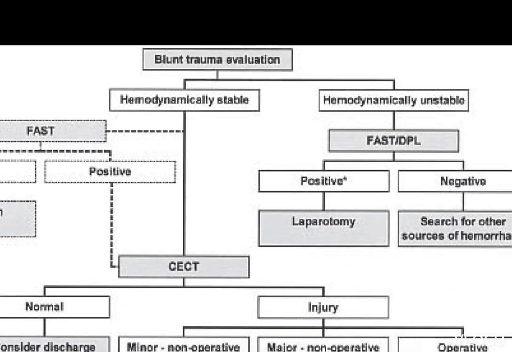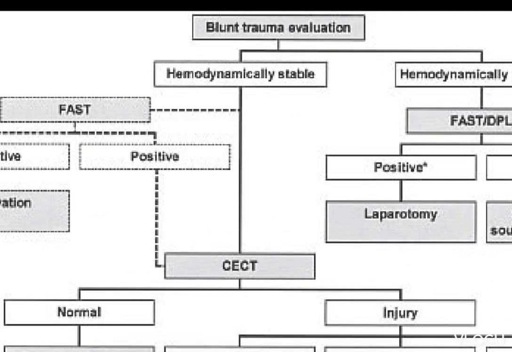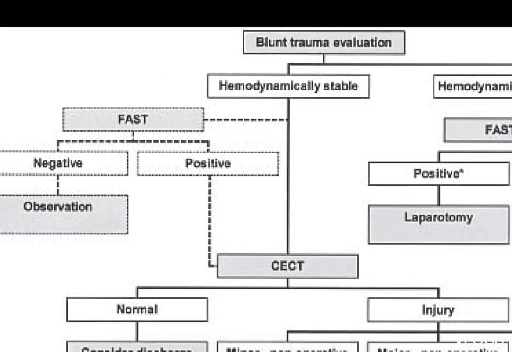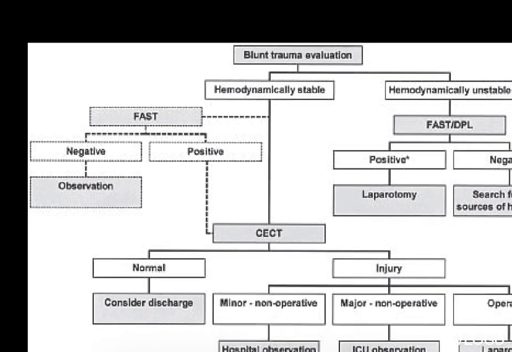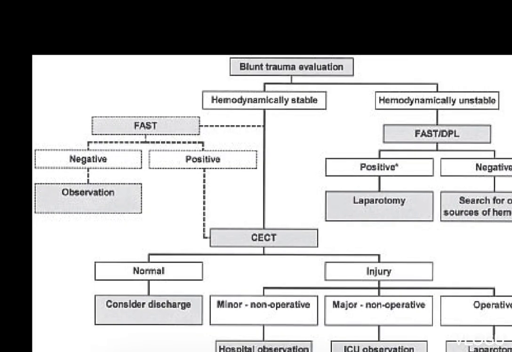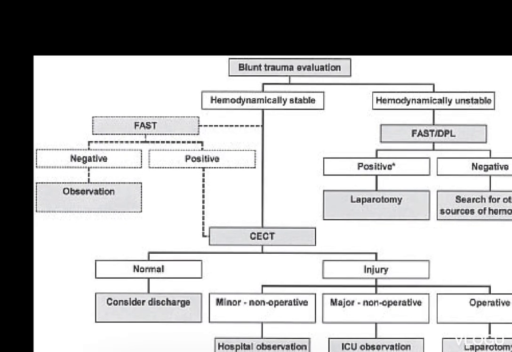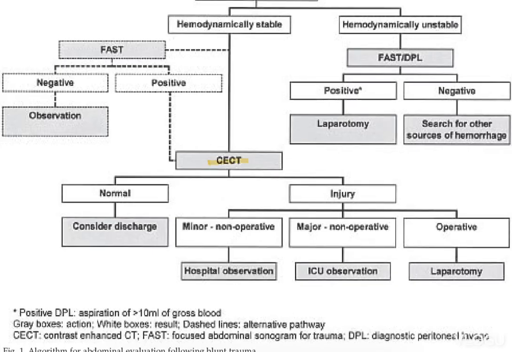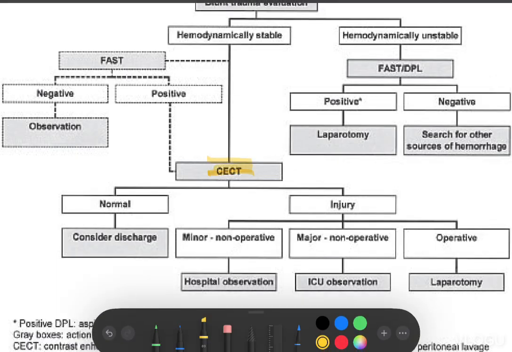First of all, in trauma management, if the patient is hemodynamically stable, then we have to check that the blood pressure is normal and responding to fluids, then send the patient for CT scan. Then we do selective management. If the patient is hemodynamically stable, you can go with a FAST scan. If it's positive, then you go with CT scan. If it's negative, then you just observe. So these are the things.